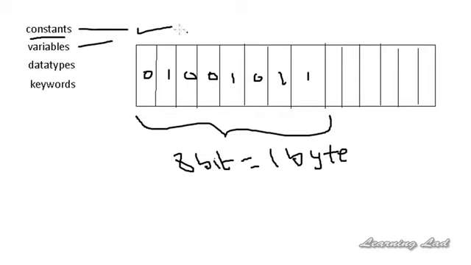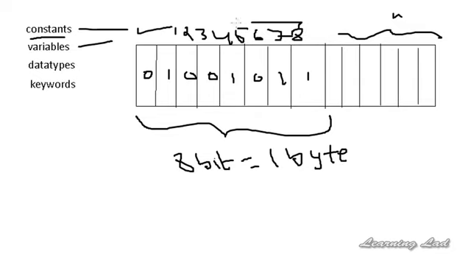And all of you know that computer memory has its own address. For example, let's say this byte has the address 1 2 3 4 5 6 7 8, and similarly this byte is going to contain its own address. And when we store some values in our computer memory, when we want to use that in our program, what we need to do is refer to this address or the location where our value is stored. But accessing the value stored in memory by using its address is very difficult.